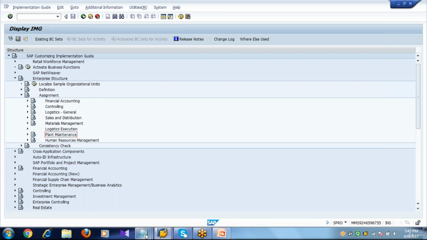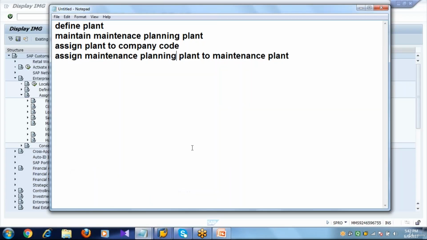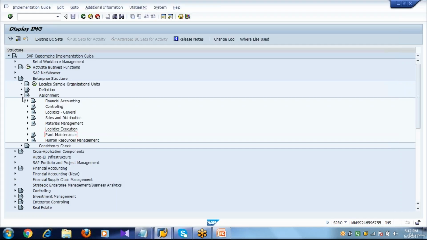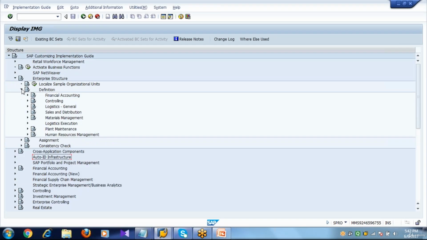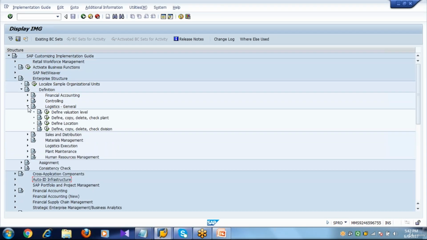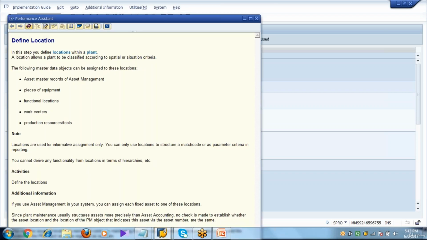Next, define location. SPRO, SAP Reference IMG, Enterprise Structure, Definition, Logistics General, Define Location. Beside the clock you have one option; if you click on that option, it will give some information about the field called Define Location.